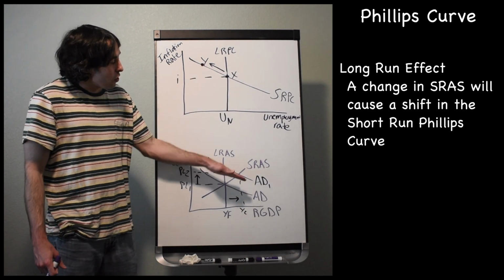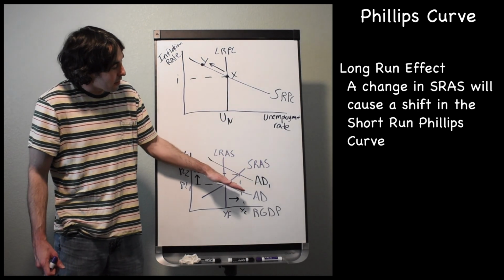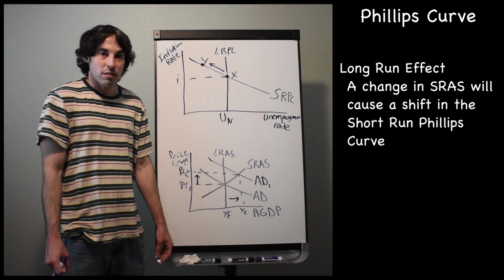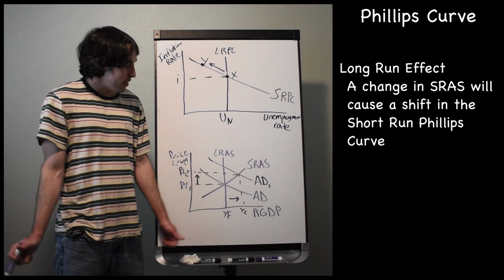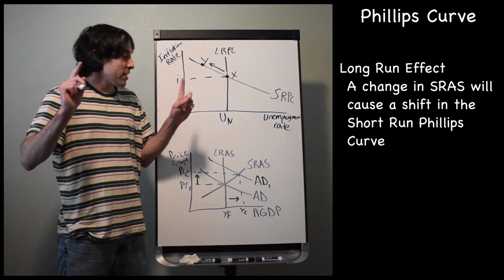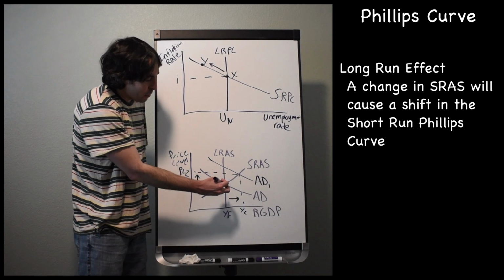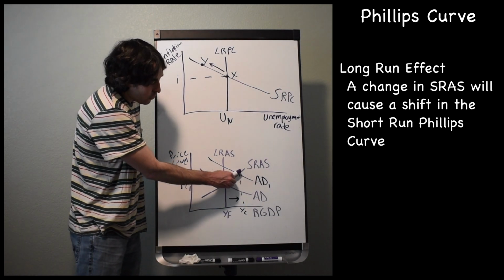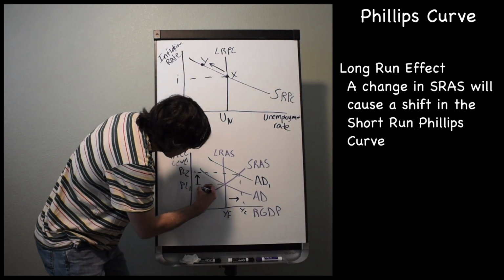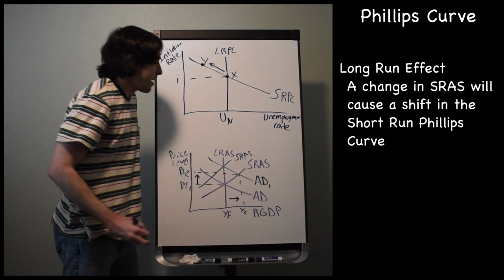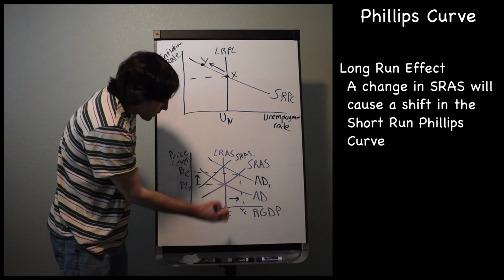So in the long run, a long-run effect is going to cause a movement of the short-run aggregate supply curve. As me and everybody else start to demand higher pay and go on strike and things like that, eventually wages rise. Nominal wages increase, and businesses will fire people to maintain their profit margin. Wages go up, they get rid of people, your short-run aggregate supply will decrease and shift to the left. And we will end up back at full employment output just now with higher prices.